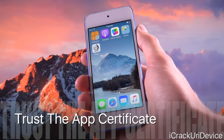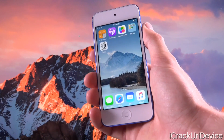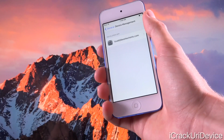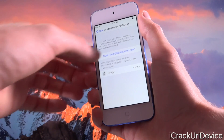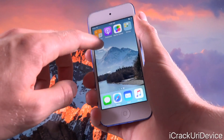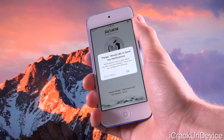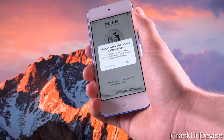We don't need our computer any longer — we've already installed the application and will only need it again in a week. Swipe over to the Settings app, go inside General, scroll to the bottom, and tap Device Management. You'll see a developer app listed there — the Apple ID you used to sign the application. Tap into it, tap Trust, then Trust again. If you do not follow those steps and authenticate the certificate inside Settings, you will not be able to open the application and it will say Untrusted Developer. Don't panic — just launch Settings and follow those steps.